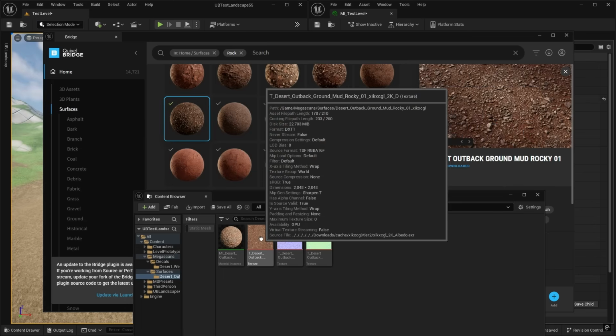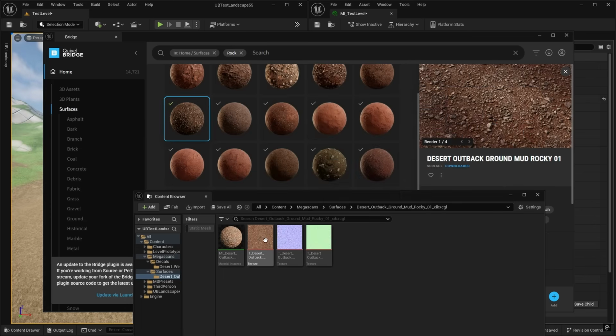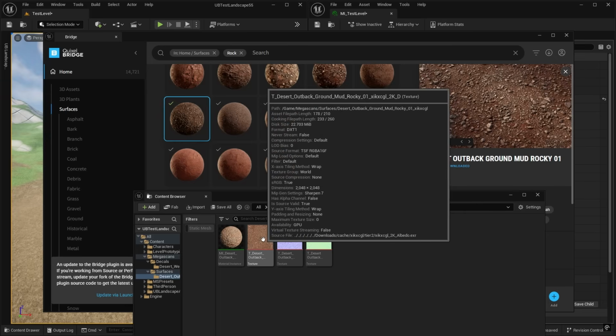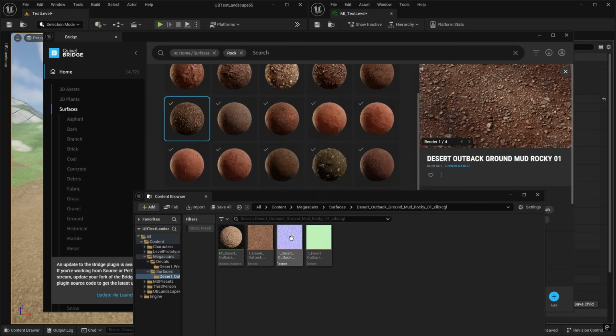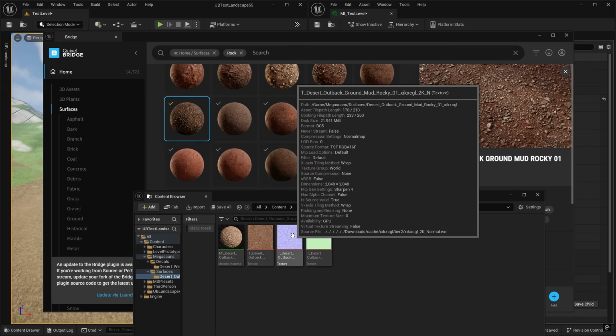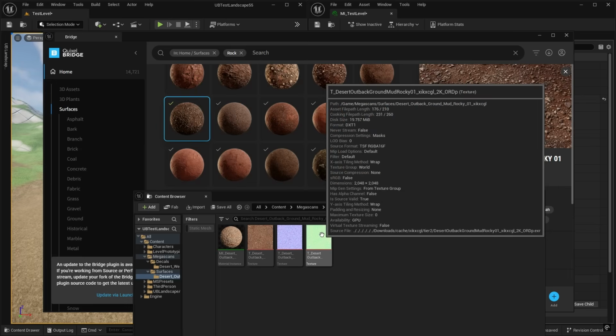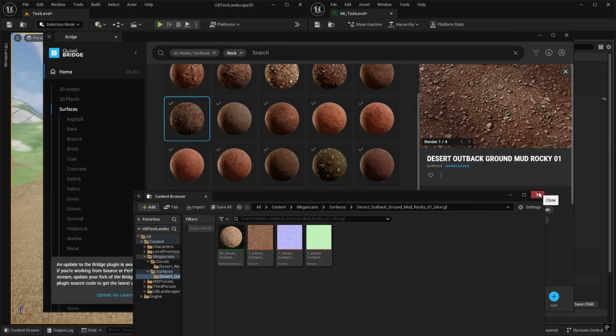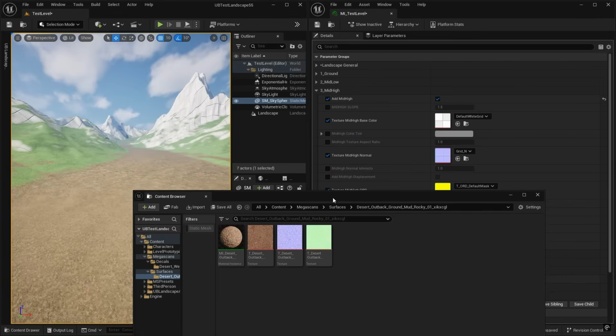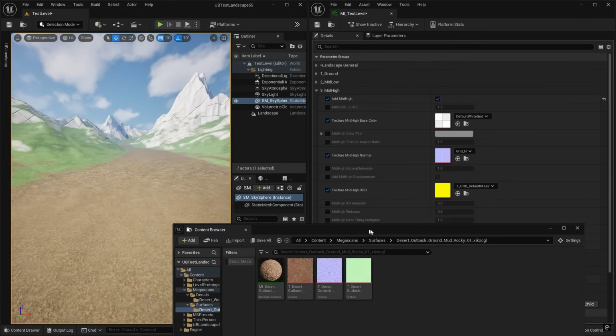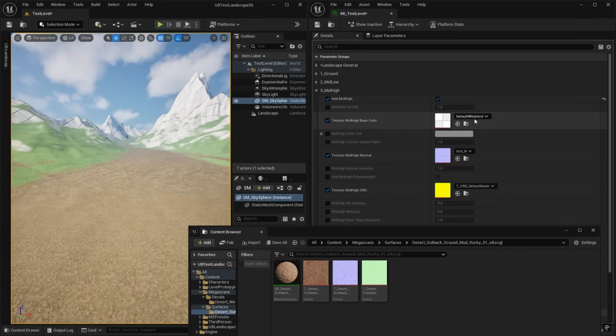So luckily Quixel Bridge does base color, normal, and the ORD texture you want. I believe that Fab at the moment does ORM for the 3rd texture, so you don't have displacement. So you'll have to find a way of getting height information into that displacement channel if you want to use displacement. But now we have it in our project, we can now drag it into the mid-high layer.